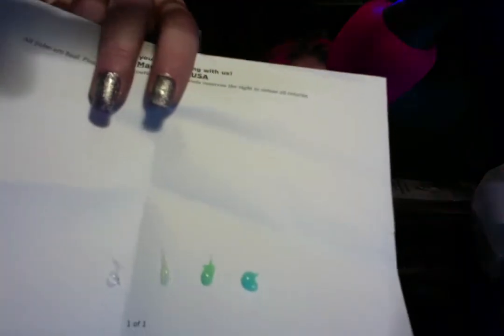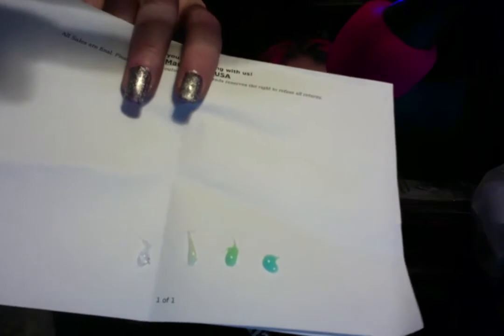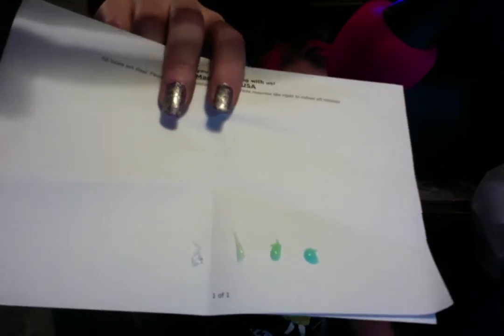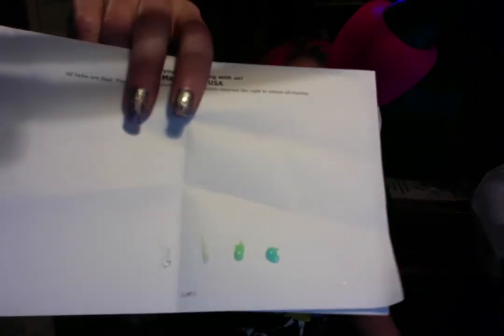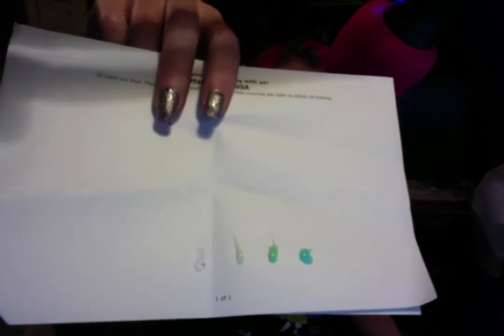All right, let's see if I can get it where you can actually see the colors. There you go. So that one on the far side, I think it'd be your left, maybe your right, whatever, you know which one I mean. That's the Statue of Liberty color. The one here is more like the Jade Dragon. This one is not really showing up, but it's a light green, and the last one is clear. All right, I'll let you know when I do an actual set with these.